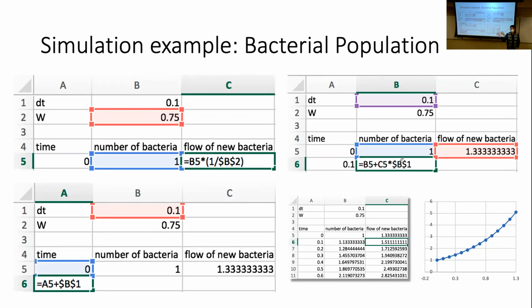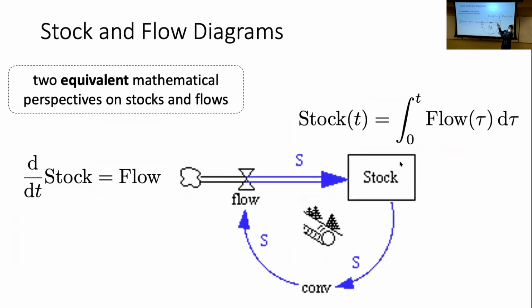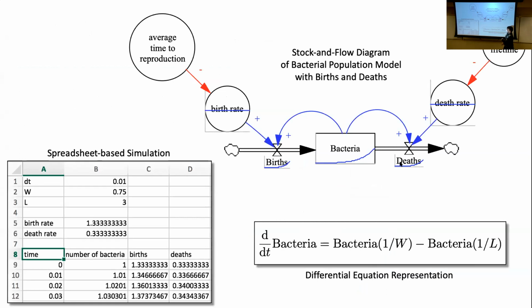So nowhere in any formulas you write should dt show up, because in Vensim or whatever, it's doing that for you. When we manually have to code it in Excel, we had to manually put in this dt. But if I ask you for a formula, I'm not going to ask you for something Excel specific. If I ask you for a formula that relates to a stock and flow diagram, nowhere should dt show up. But I might ask you what's a good value for dt based on graphs that I show you. I think I've got maybe one of those coming up in a second.